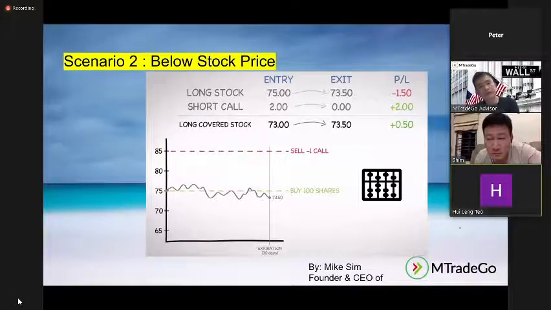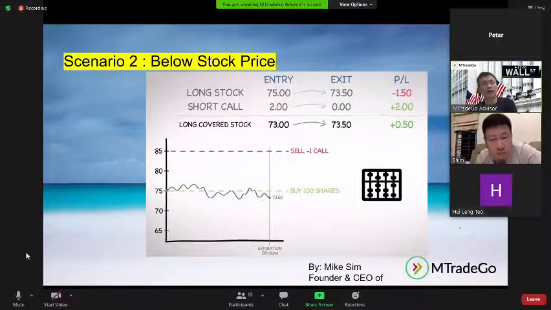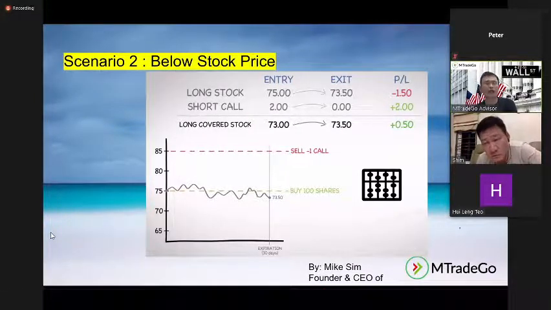I thought you said in the system we must have the stock before we can short the call. Is that right? Yes, correct. But if your margin is very high, for example you have 5,000, the system automatically will calculate for you three to four times, depending on the market movement. Let's say 3 times. So you have 15,000, and sometimes you can short call, but I won't do that. You get me or not? Because they assume that you can use that money to buy the stock already.